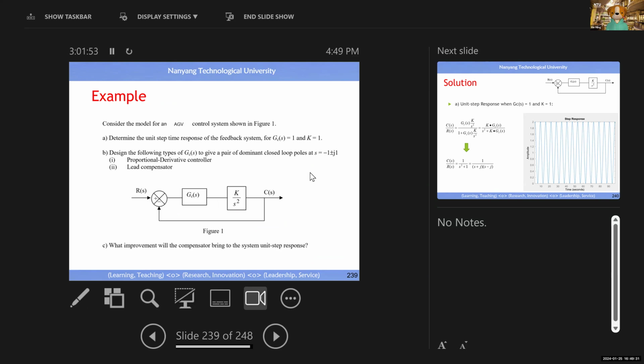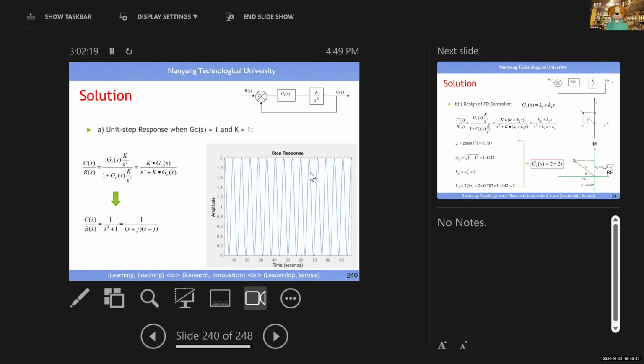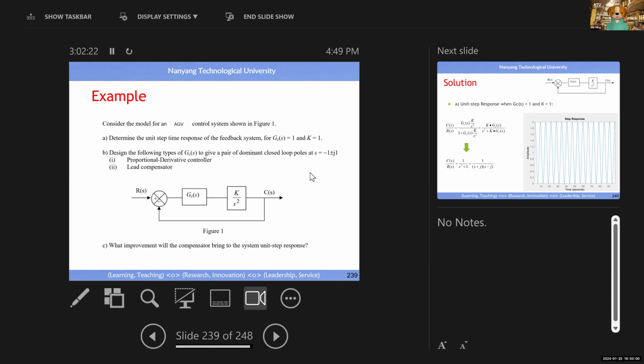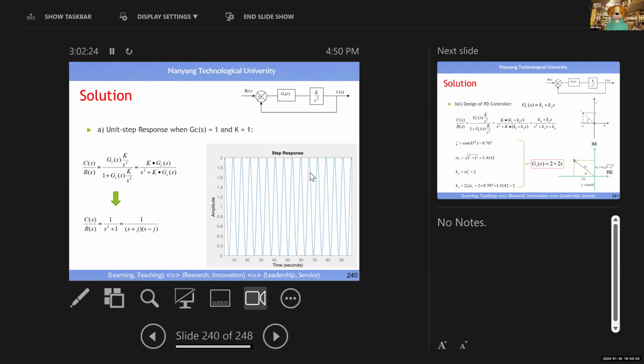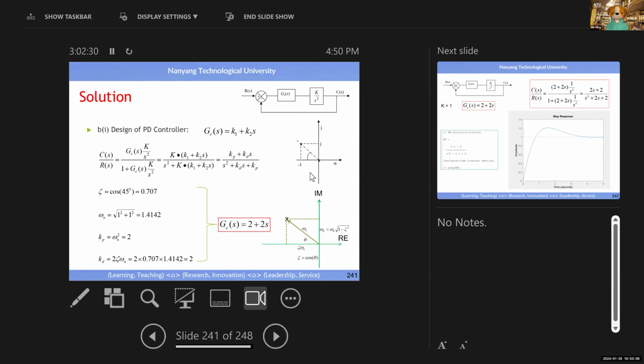But here you see we still use a PD controller, and this is design method 3 and design method 4. Then do a comparison for the same control system, right? So what should be the value for K? You see, this is the design specification, 1 plus minus G. Is it in the direction of 135 degrees? You see, you get it verified. This is in the direction of 135 degrees. Okay, so without the controller, that means when this goes to 1, you see this is the response of the system. It's not stable, it oscillates. But with the PD, the D means the derivative, in the frequency domain it is K1 plus K2 s.